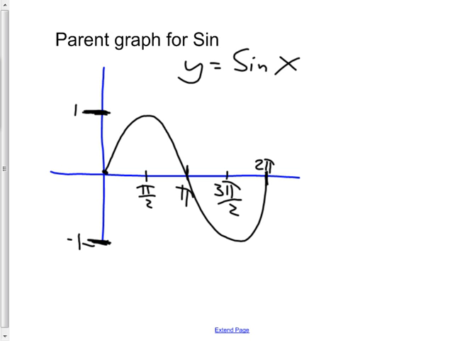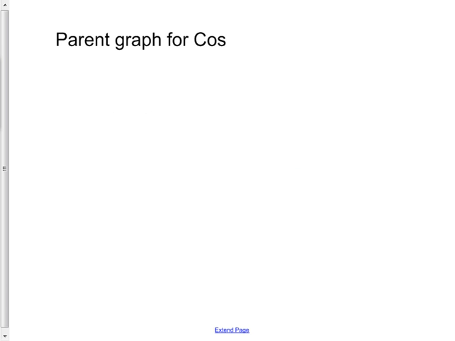Now, of course, this class isn't a super easy class, so you're going to have to know a lot more than just that, but that's how you start. And then we're going to stretch them, and flip them, and move them, and all that stuff. All right. Before we do that, let's make sure you understand cosine. So let's make a separate graph. On a separate place, you want a separate graph for this one. Make cosine.